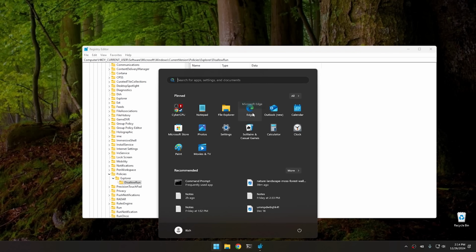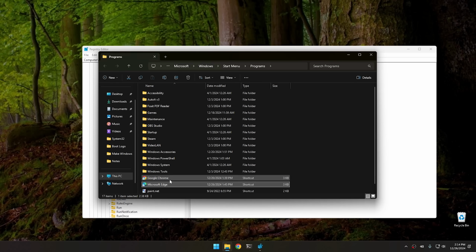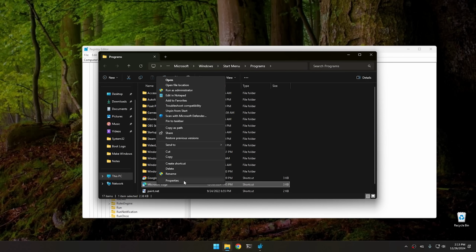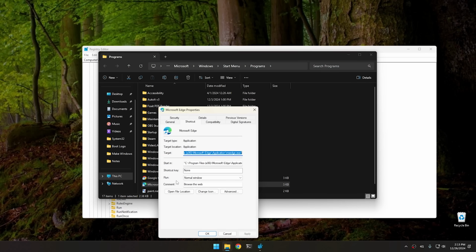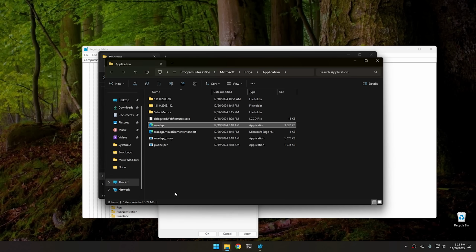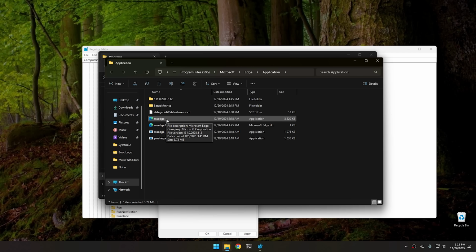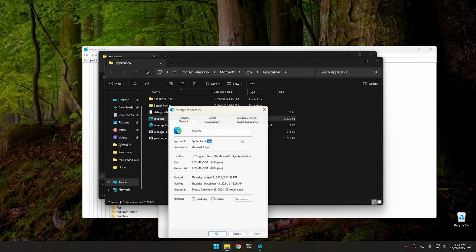So I'm going to go ahead and click the start button, and we want to find out how to open Edge. To do that, we can't just right click on the icon here because it won't, actually it will tell you open file location. So you can do that. Click on open file location for it. And this is just the shortcut in the start menu itself. So we're going to want to right click on this. We want to go over to show more options and then into properties right here. And then from properties, this will actually tell you where the actual executable is itself. And you can also hit open file location right here, and you can see that it's right there. So the name of the application is MS Edge, and obviously it's .exe. So if we hit properties, you'll be able to see that yes, it is .exe.